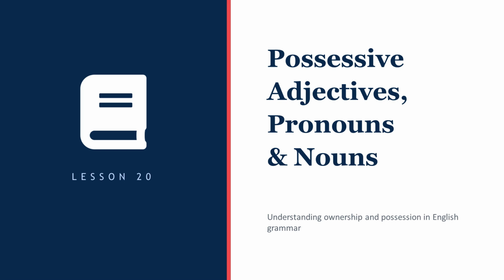Welcome to Lesson 20. In this lesson, we will learn about possessive adjectives, possessive pronouns, and possessive nouns. These are essential grammar concepts that help us talk about ownership and possession in English. By the end of this lesson, you will understand how to use words like my, mine, your, yours, his, hers, and more. You will also learn how to form possessive nouns, such as John's car or my brother's pen.